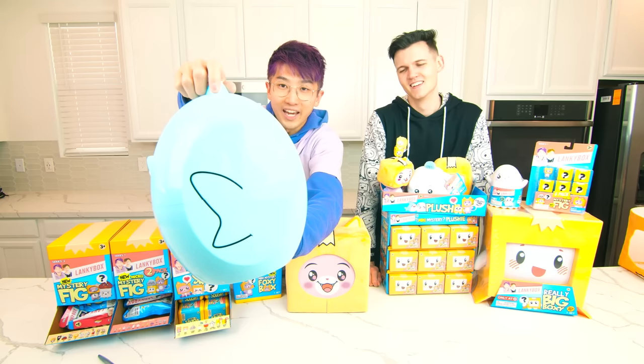You take them out, and you don't know who you're gonna get in here. Wow, this is a total mystery. You can get a bunch of different plushies, including Baby Foxy and Baby Boxy. This is the first time you can get the baby plushies. We have no idea what's in here. The baby plushies are the rare ones, so try to get those. Okay, so it comes like this, and you have no idea what's in there. That is so crazy. I got Foxy!